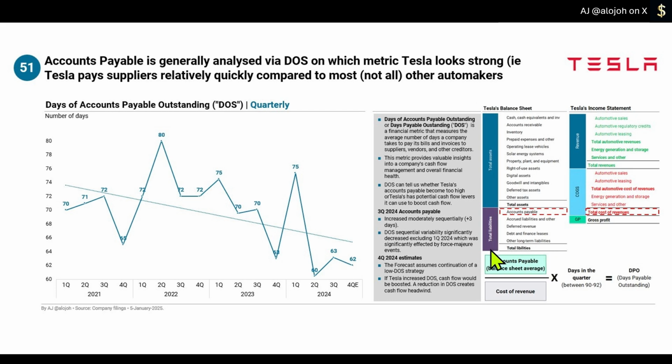And over here I just show you how this is calculated. You simply take the accounts payable, and it's important that you look at the average balance sheet balance. So you take the beginning of period and end of period balance, and you take the average, and then you divide for that quarter by the cost of revenue. I mark here which item you need in the income statement, and here which item you need in the balance sheet. Then you multiply this by the days in a quarter, and quarters have different lengths in terms of days, and you should adjust for that to make the metric slightly more precise.